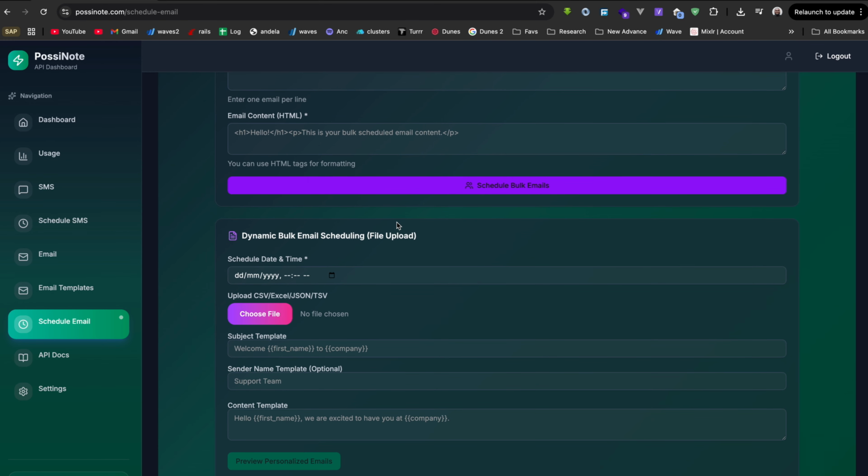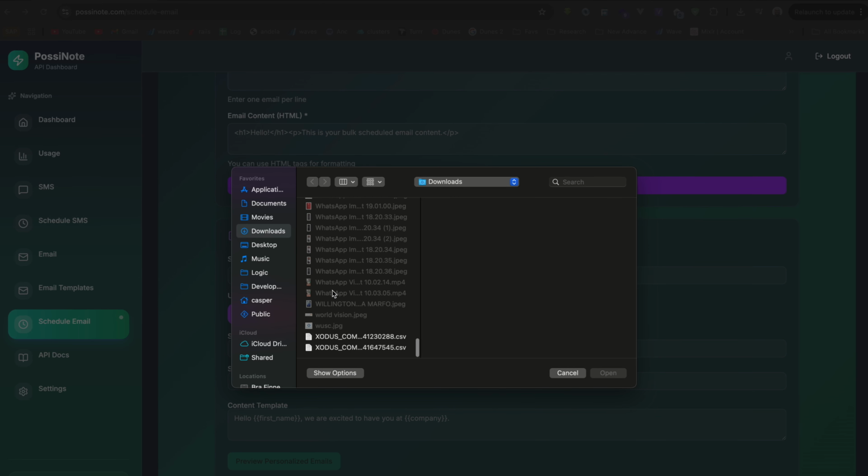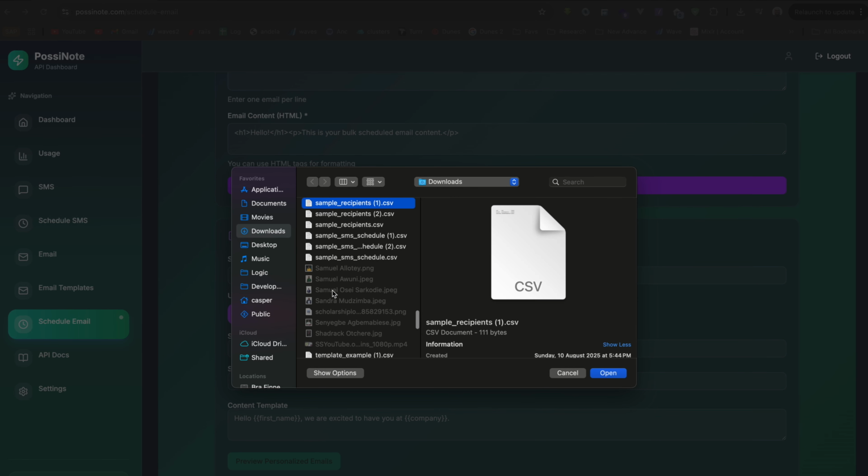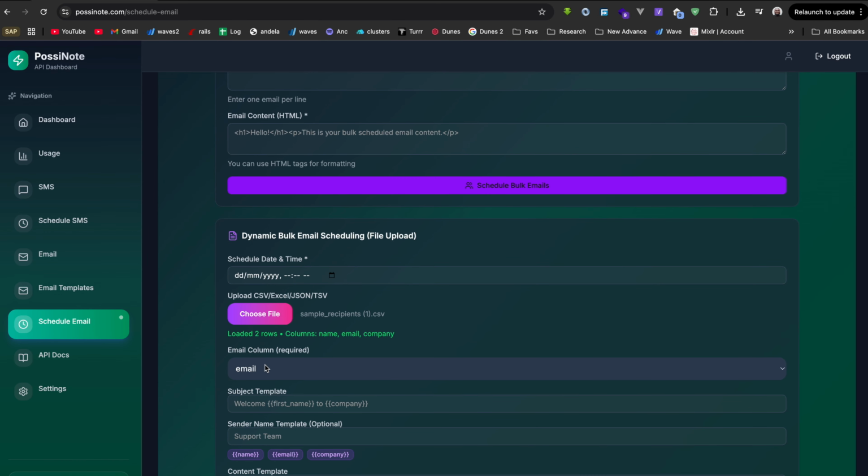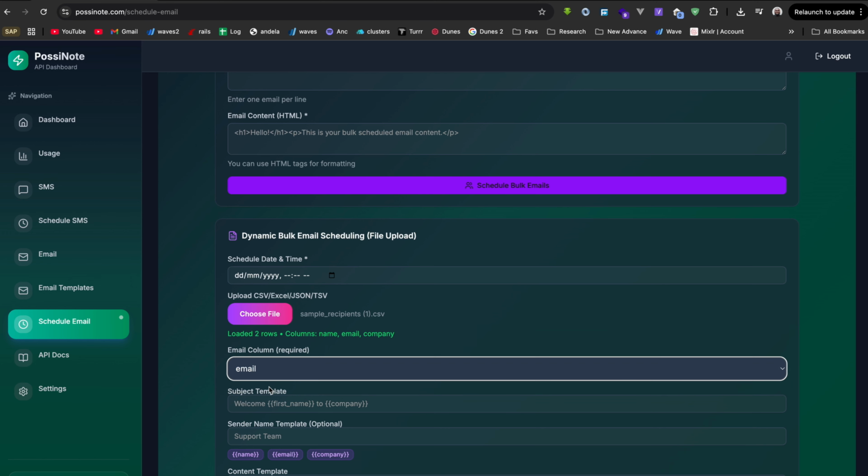Okay, so now we can actually start doing something dynamic also with this particular one. Okay, we can schedule dynamic email. So let's choose the file. I think the sample one that we already sampled. Good, this one. Okay, then we choose the email field.